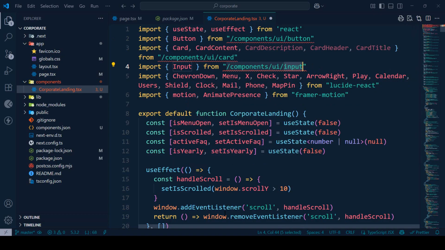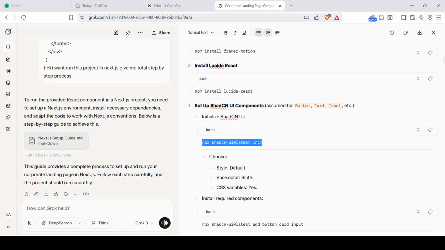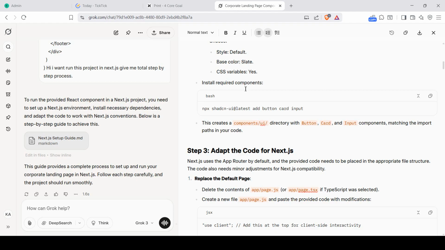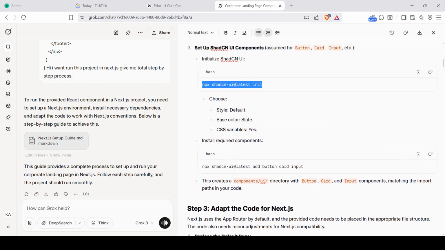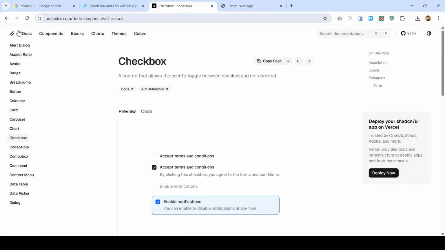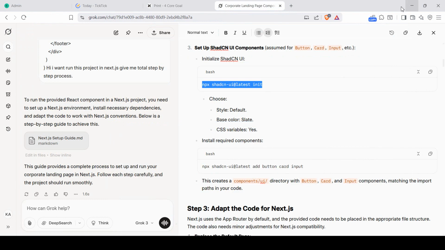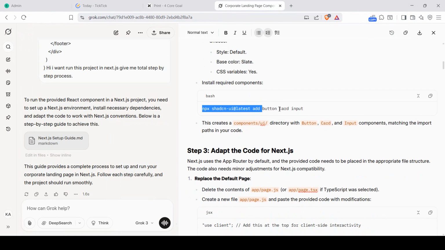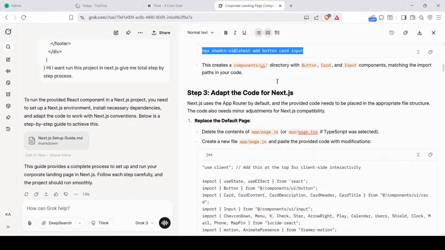Now I want to go back here, and you can see it has already suggested this. I have installed shadcn, so now we are able to access all of our shadcn related components. Individually, each component now has to be installed. Now we can install our shadcn components like the input and card. You can see there is a card and an input.